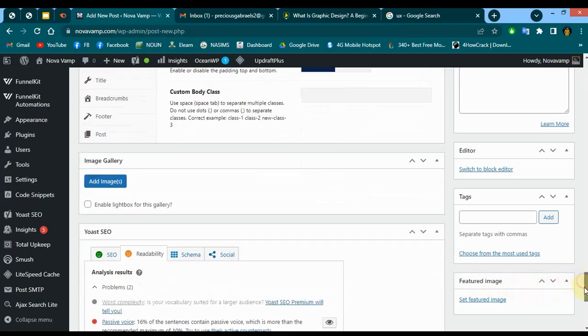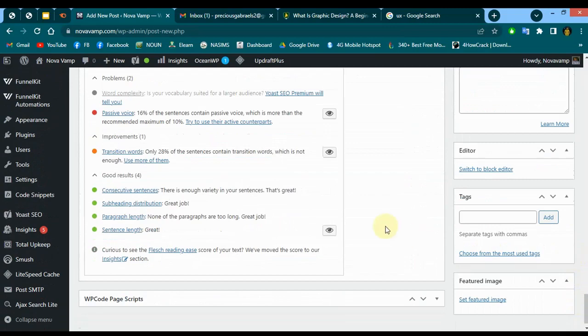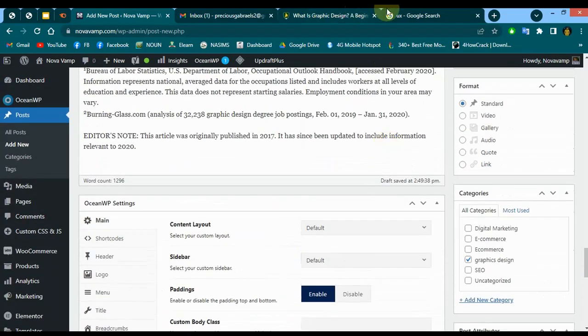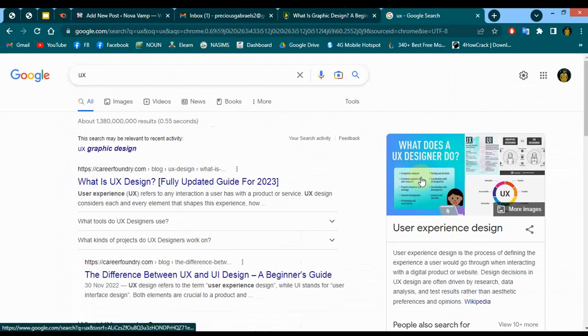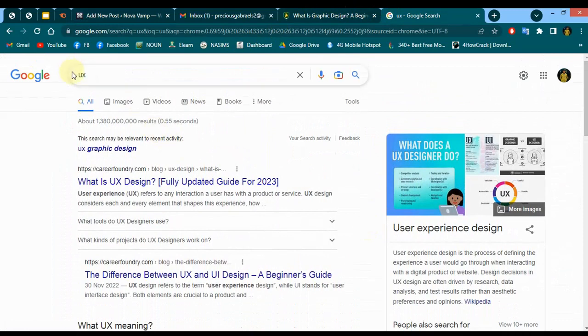Featured images are images that will actually appear together with your post. Now take a good look here. I searched for UX, right? Now on the right hand side, you're seeing user experience and a couple of images. These images are featured with this post from Wikipedia.